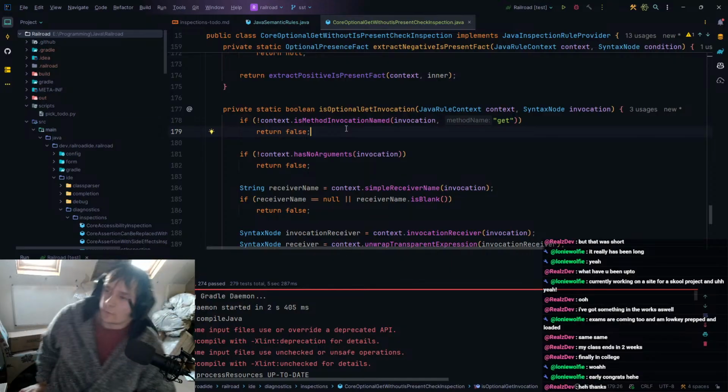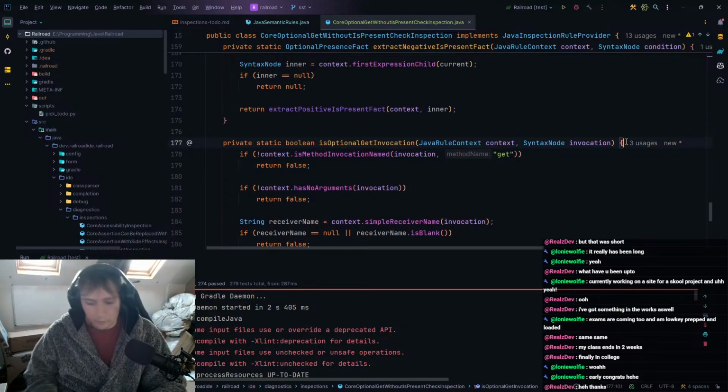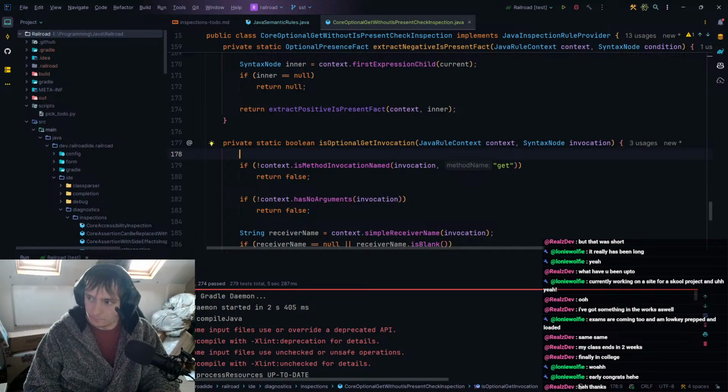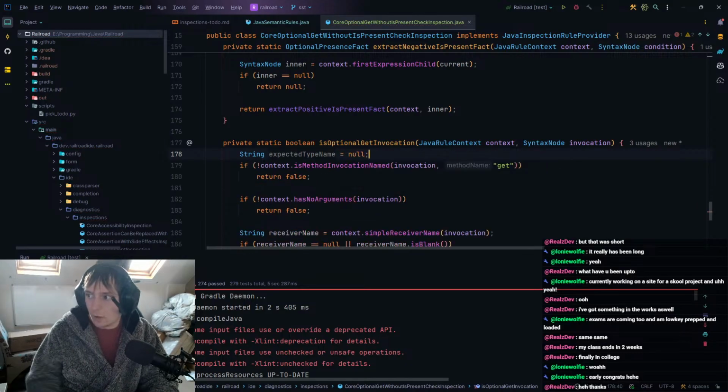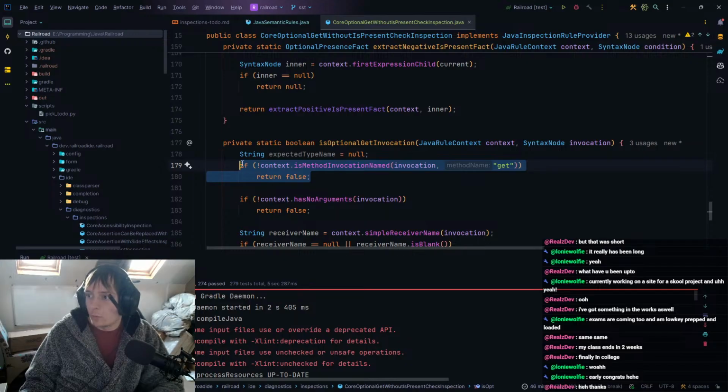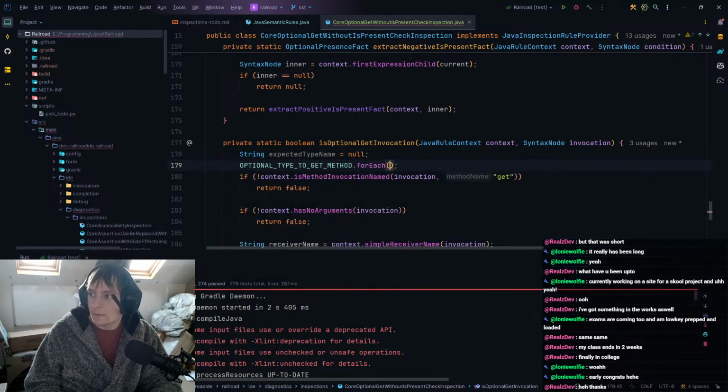Okay, how do we do this though? So we'll have to go through all of them. So we'll have to do, let's do string expected type name. We'll set that equal to null. And then what we will do is we'll do this dot entry set dot for.